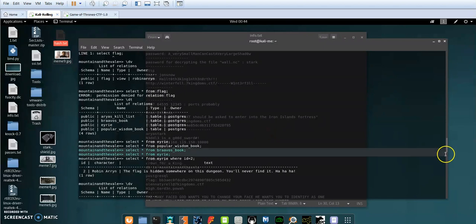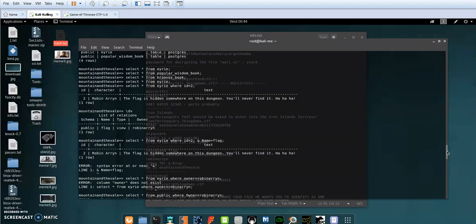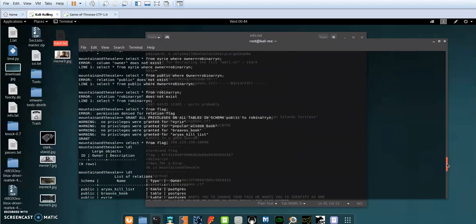Going down a bit, here you type the command: grant all privileges on all tables in schema public to Robin Arian. After you type this command, try to see the flag.